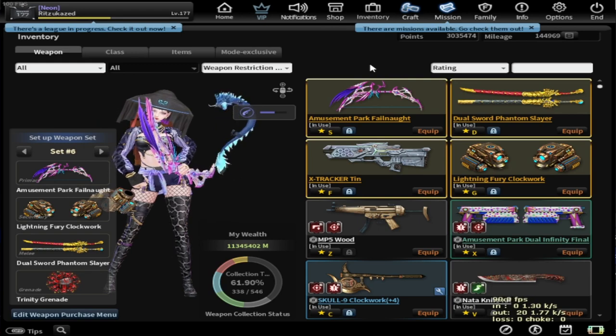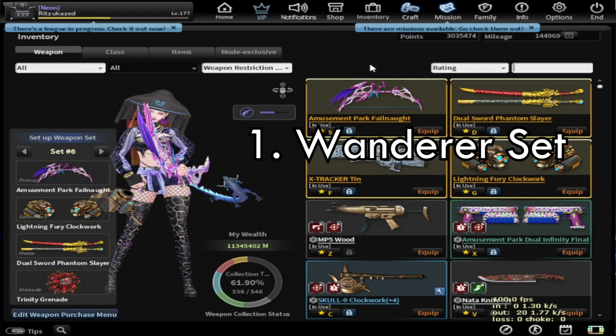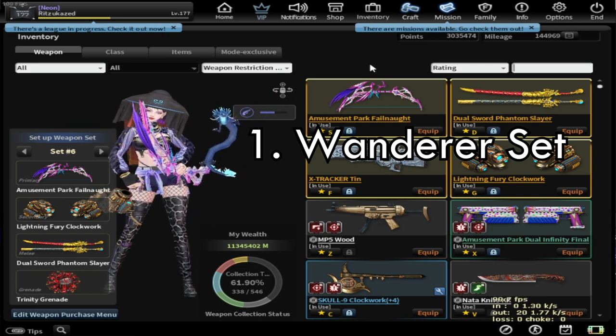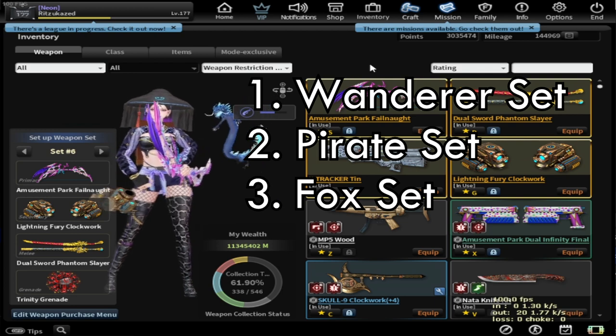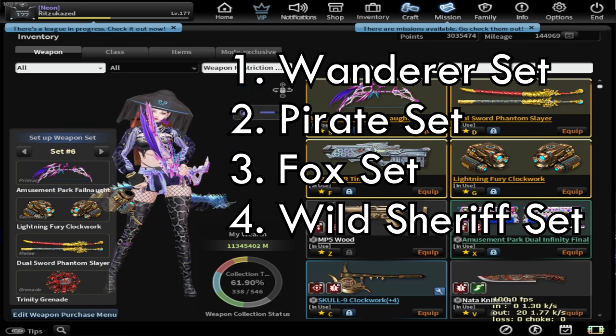After I made a review on these costumes, I will give the Wanderer costume first place because it's the best looking costume ever, yay! And on the second place, I'm gonna give the Pirate costume because it looks pretty badass. And the third place, I'm gonna give it to the Fox costume. And the fourth place, you already know about it, the Wild Sheriff costume, aka the ugliest costume ever. Yeah, I really hate that costume.